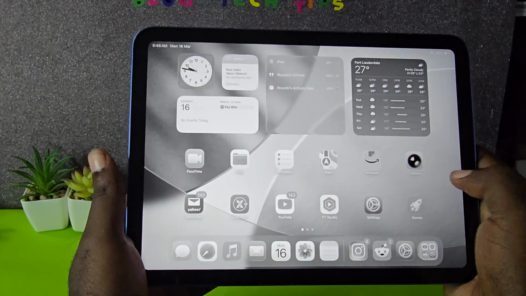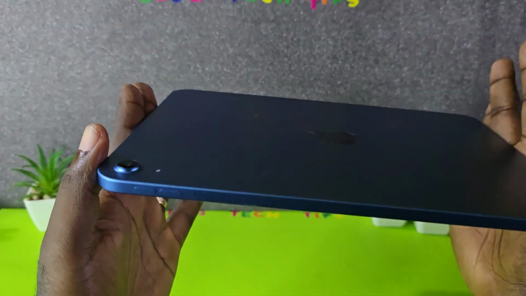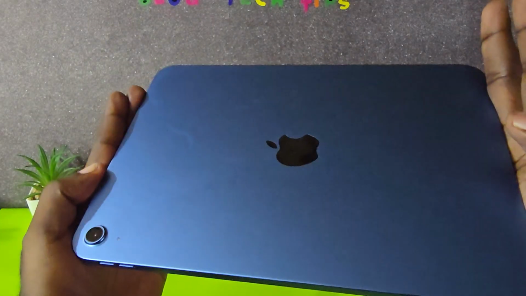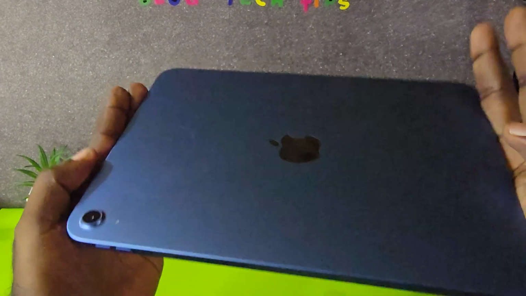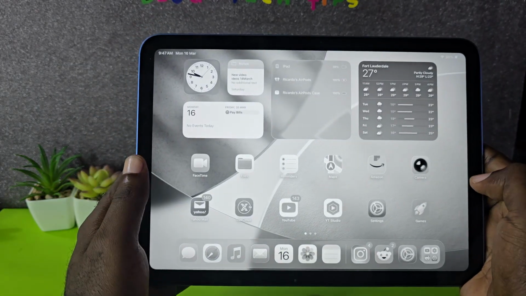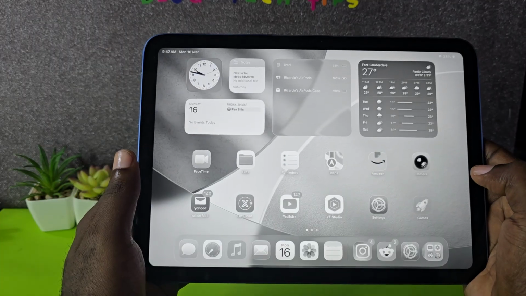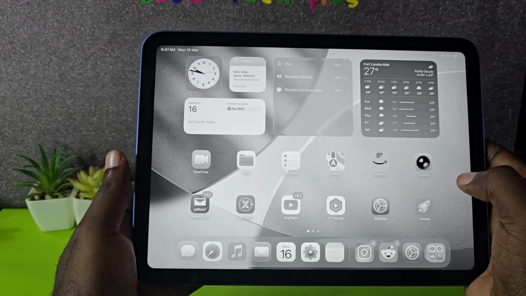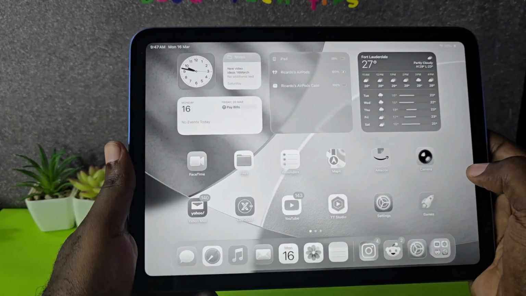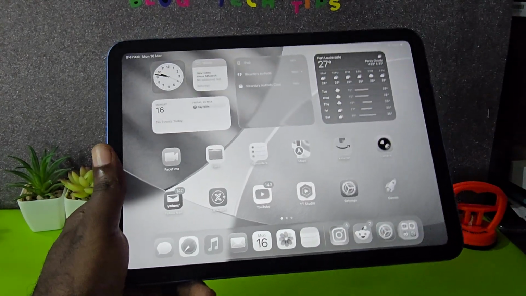As you can see here, guys, my iPad, it doesn't really matter which one. It's an 11th gen iPad, the A16 version. And of course, as you can see here, my display is grayed out. Now, this can happen for several reasons, and I'm going to show you how to turn this off when it's happening to your device. It does look like an old black and white TV, and it's in total gray. Now, it can be fixed.